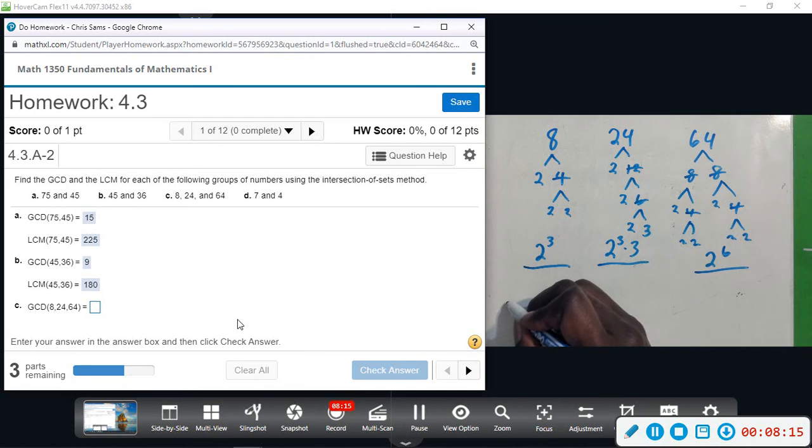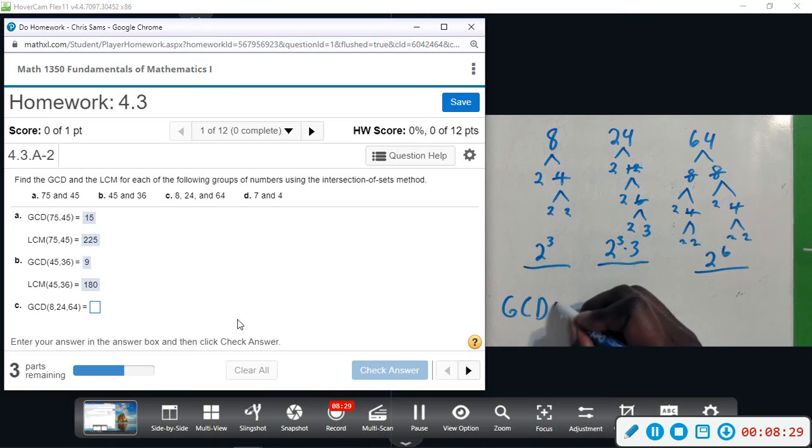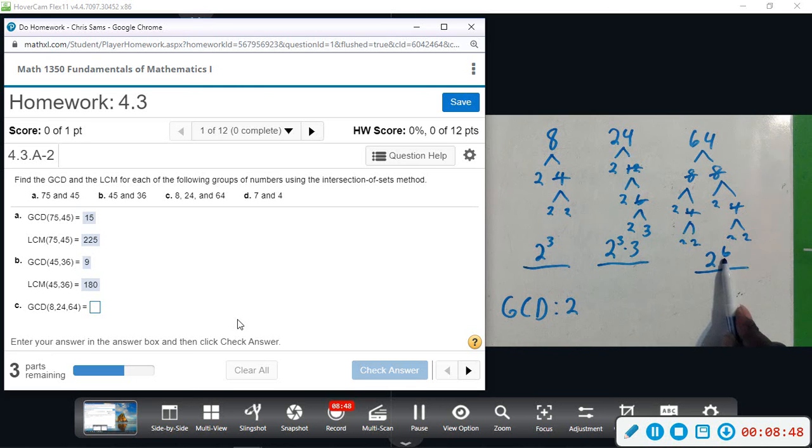Now if I want to find the greatest common divisor, GCD, we have to look at what they have in common. Okay, so they all have a 2 in common. And then, although it says greatest, we're taking the smallest exponent. The reason being is, just imagine all 3 of these are people who are going to pay the same amount or split a bill, and they all want to give the same amount. Well, what's the most that everybody can give? He can give 6, but he can't give 6 2s because he only has 3. Same thing for this guy. So we have to take the smallest.